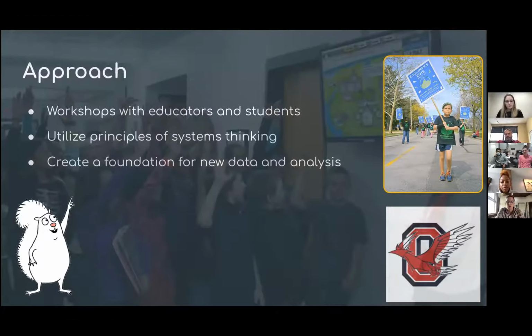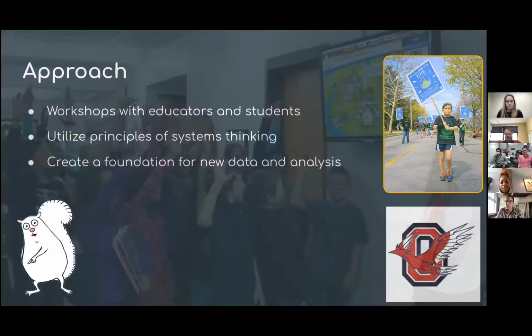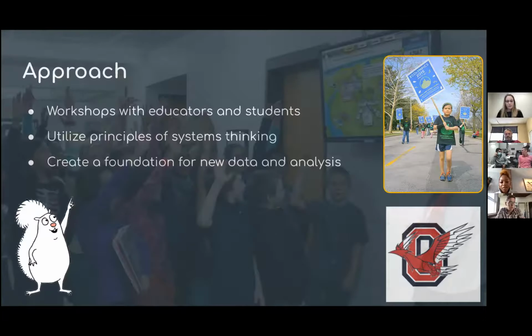We're also excited to be utilizing the principles of systems thinking, which is obviously key to environmental dashboard. Luckily, Oberlin City Schools are International Baccalaureate schools, and a lot of the principles of IB are mirrored in systems thinking. So we're also excited to be meeting with the IB coordinator at the elementary school to get her feedback on how International Baccalaureate principles can also apply to systems thinking and thus our stories.